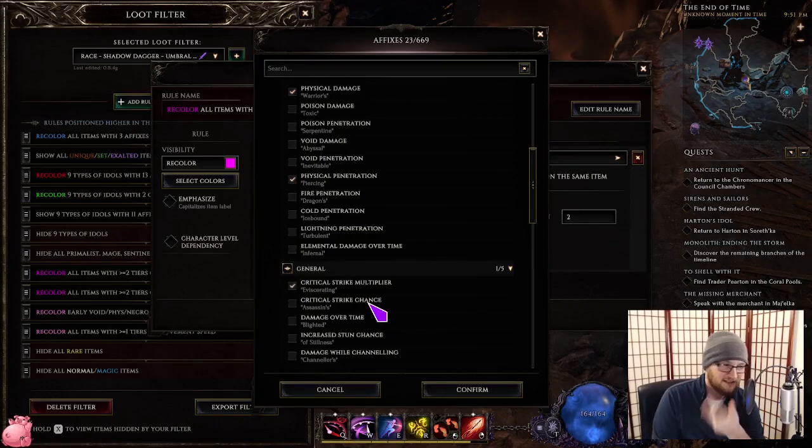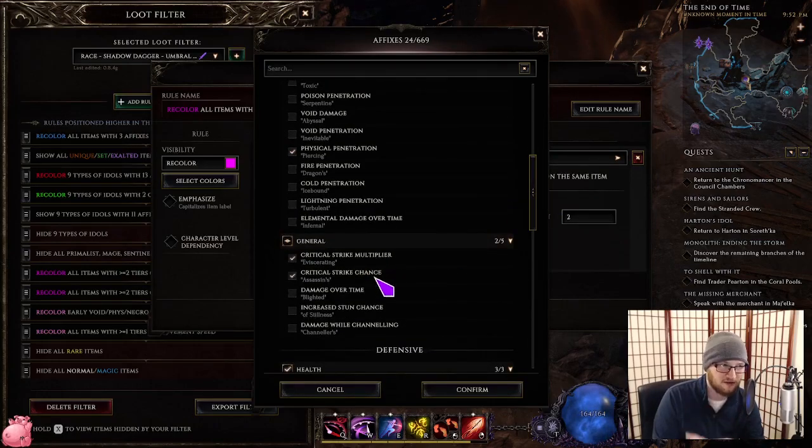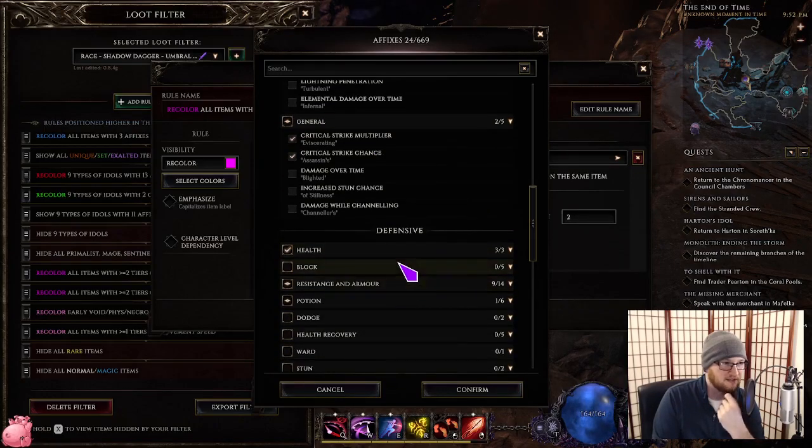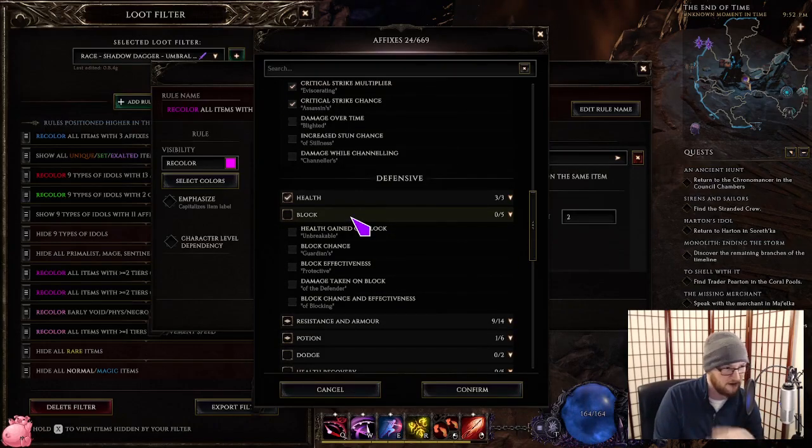So crit chance, it's a nice thing to have, but if we end up with a kind of low amount, it's probably still fine. So crit chance, crit multi, we'll put both of those in. Health, yes. I'm going to farm up a Bastion. I'm planning on using the strategy of getting extremely lucky, so I don't need to worry about any of this.